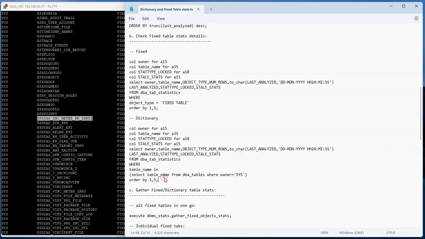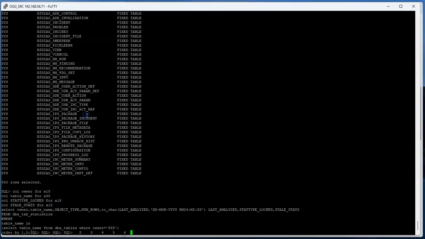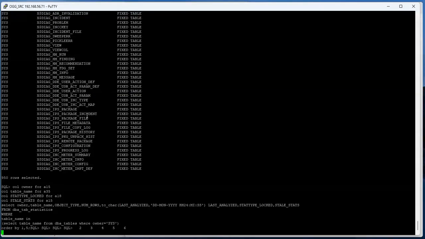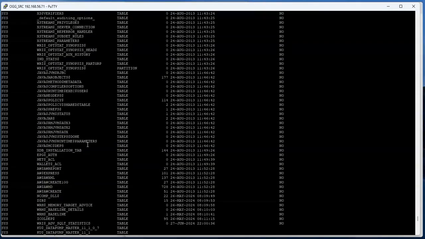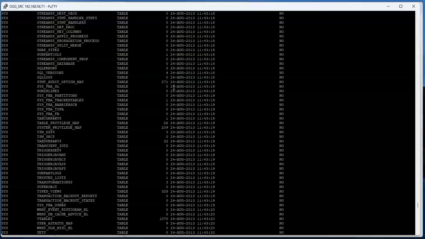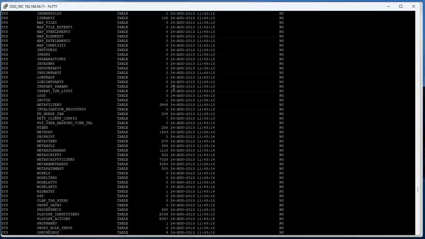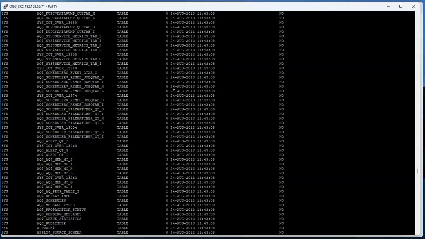With this query we can check the status of dictionary tables. These are the dictionary tables, and we have old statistics here, and as I go up I will get the tables which have the latest stats.